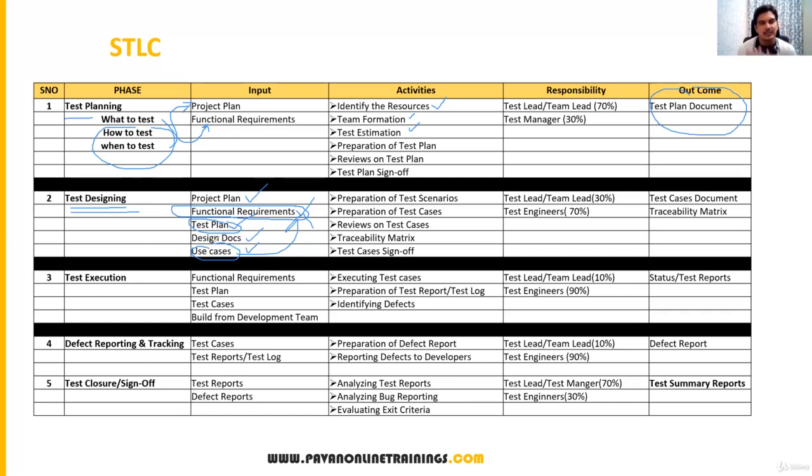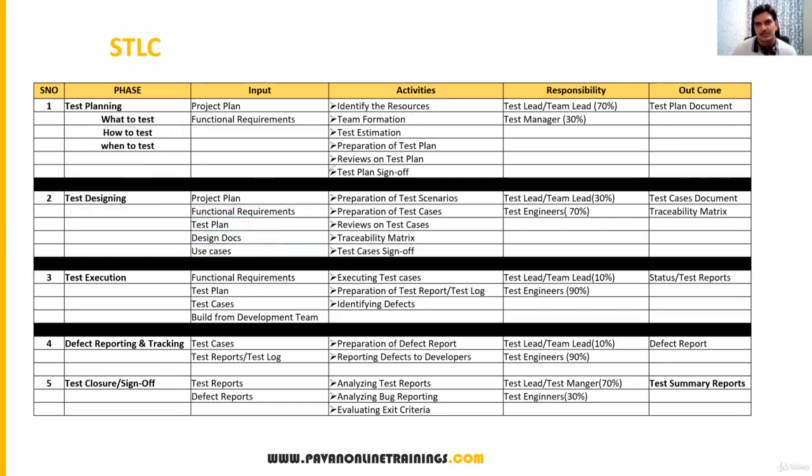A use case is nothing but the smallest requirement, which describes the requirement. By taking help of use cases, we can clearly understand the functionality of the application. So that is a part of the functional requirement. These are the different documents or inputs we have to take during the test designing phase.